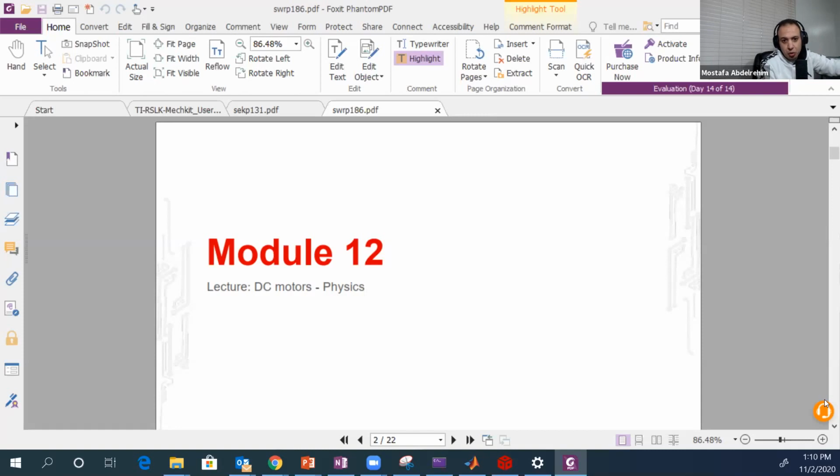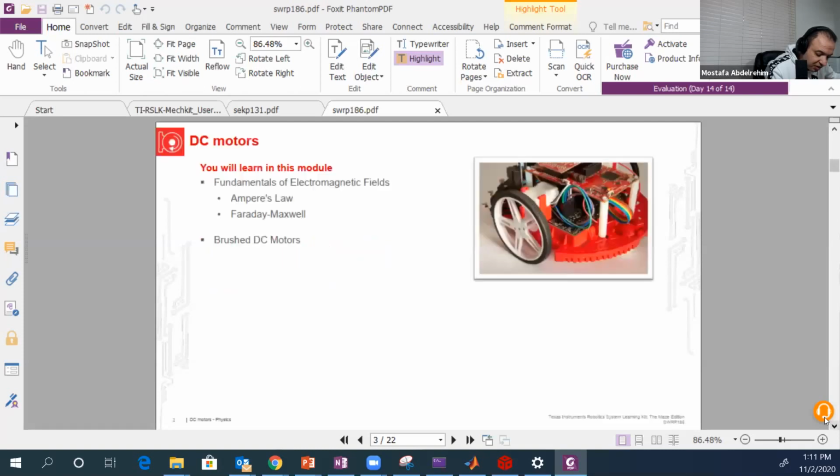in your senior project, for example, you may encounter the problem of how to choose a motor and how to interface it. In our kit, everything is okay. The motor is there, its interface is there. You just need to configure some pins on the microcontroller to use the motor. But if you are building a motor from scratch, you will need such information. So let's start with the physics.